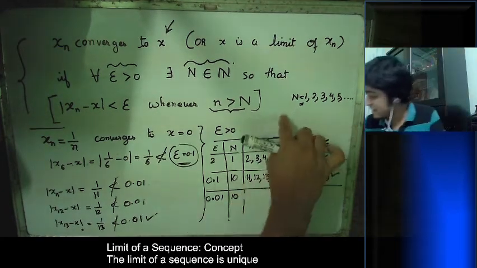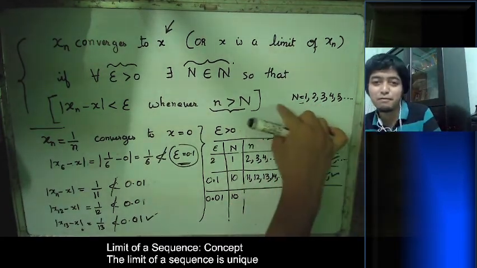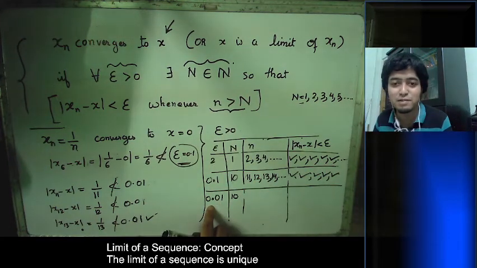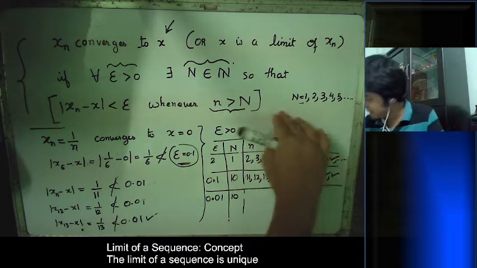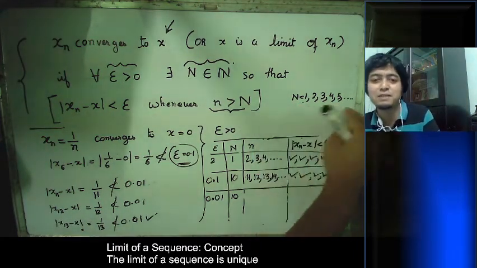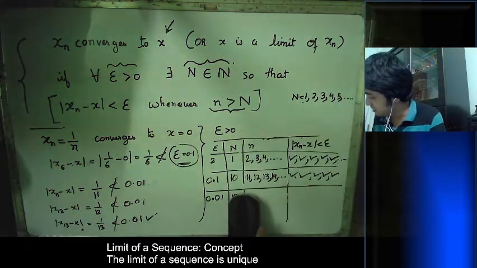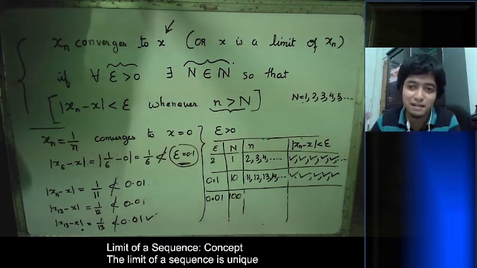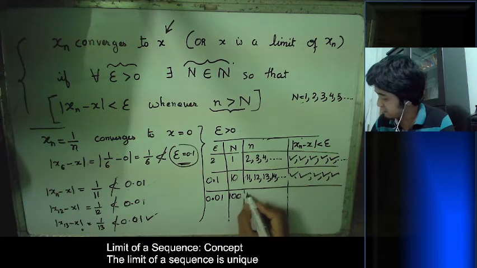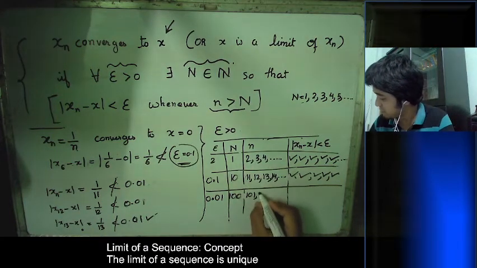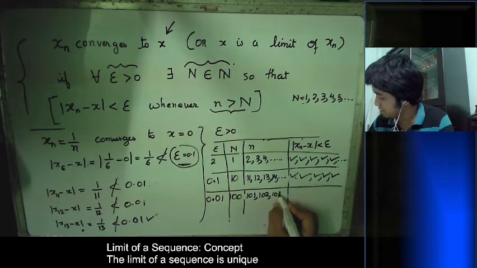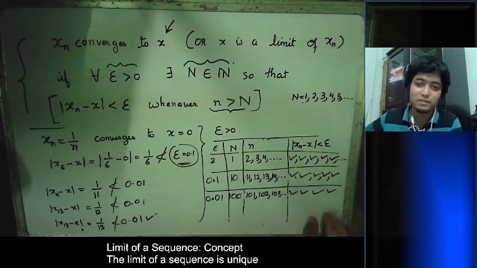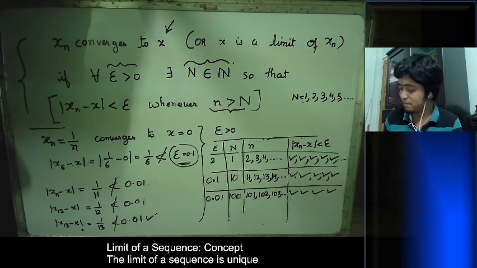But you still have some other choices for n that you can give me. I have given you epsilon equals 0.01. Now you will give me a natural number, and you have so many choices. If you choose 100, you will see that it will work, because now small n will be 101, 102, 103, and so on. And if you calculate, all of these are smaller than epsilon.